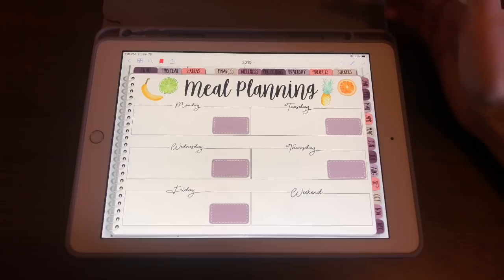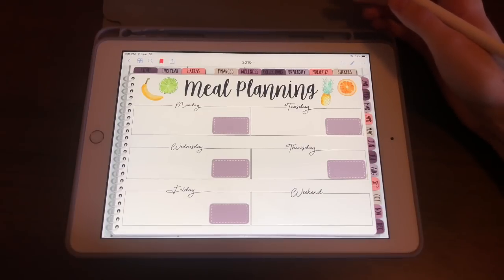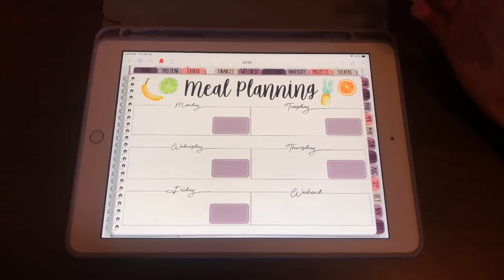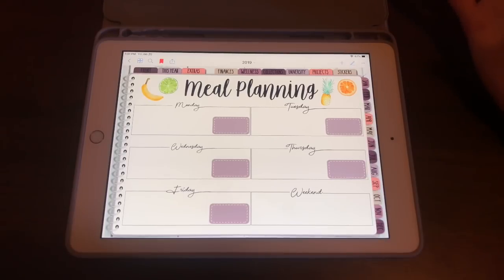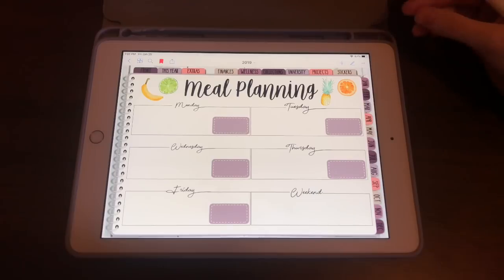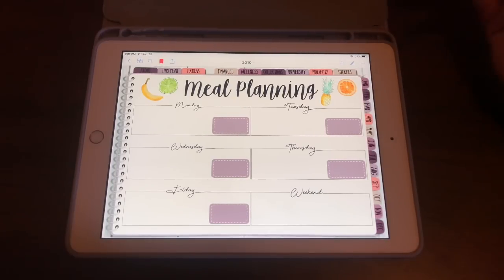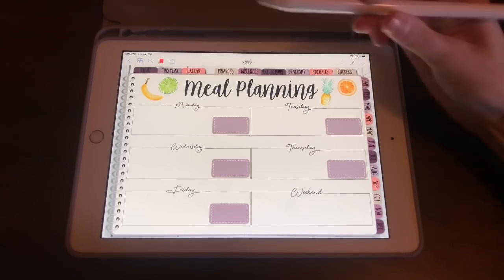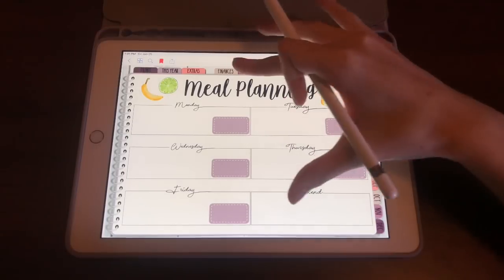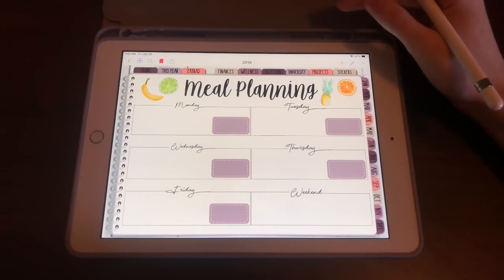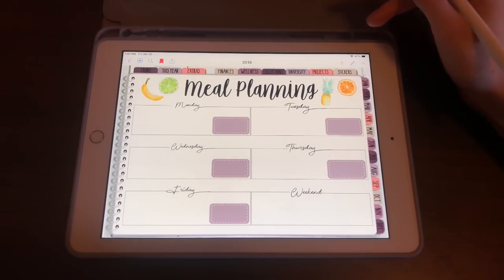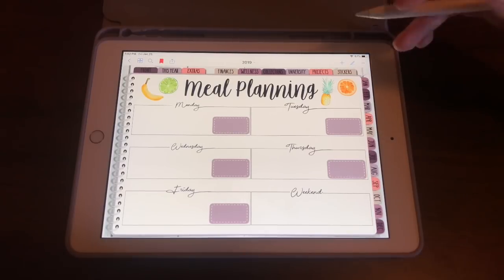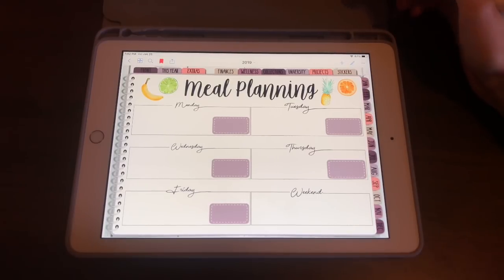So next, behind this tab, which is kind of intuitive, is my meal planning template. This is something I created and is a freebie in my freebie drive. You can access the freebie drive by joining my digital planning group, and then you'll have access to over 20 freebies that I created for personal use. It won't come with the fruits or the squares, but you'll get the basis of the template. And this is something that I like using whenever I'm trying to plan out who is cooking for the week and who is cooking what for the week. So that's kind of fun.